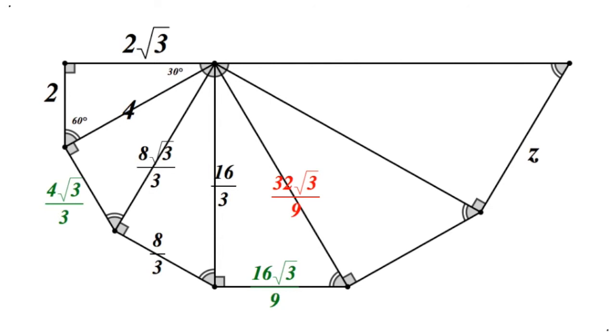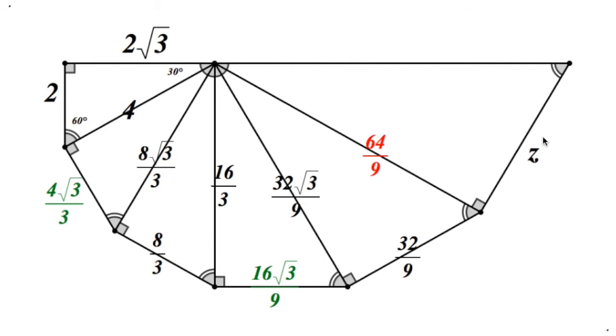Okay, into our fifth triangle. We have this length, which happens to be across from the 60-degree angle again. But what's nice about this length is it has a square root of 3 built into it. So to get the side across from the 30-degree angle, we just take the 32 over 9 and leave that root 3 by itself. Now that we have the side across from the 30-degree angle, double it to get the hypotenuse. All you double is the 32, not the 9. 32 times 2 is 64, and you keep the over 9 with it. Okay, we are in our sixth triangle, the last one.